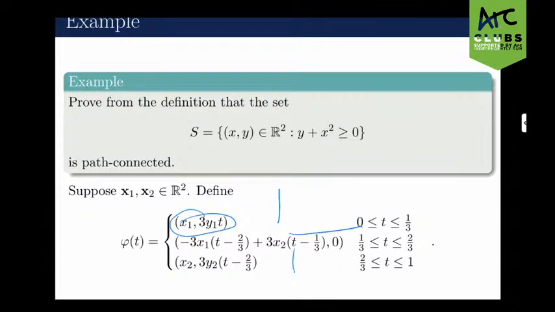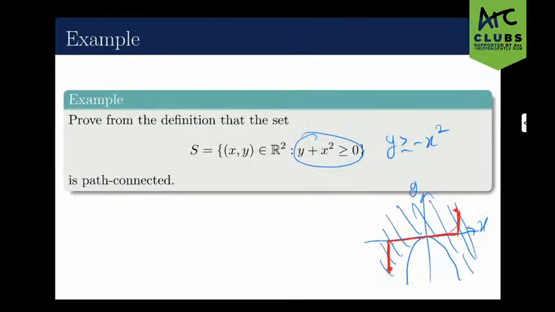Here are some tips on how you can parameterize it. Let's take this middle section and look at it in a bit more detail. Let's say I want to parameterize this segment. Let's call this point here x1, y1, and this point here x2, y2. Yeah, people in the chat got this, that's good.